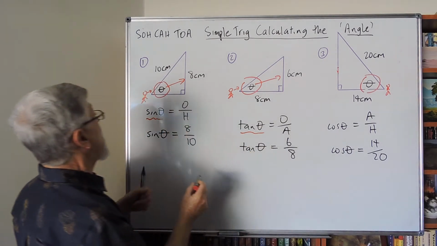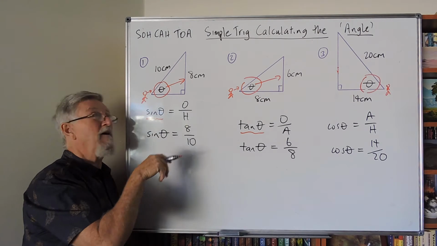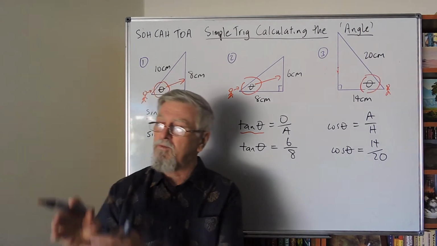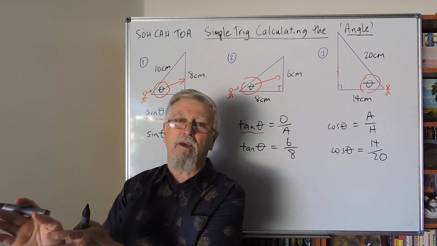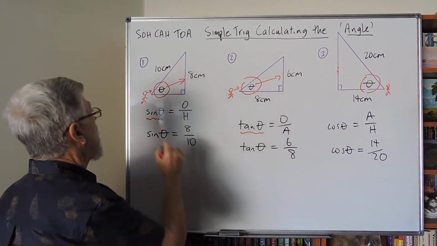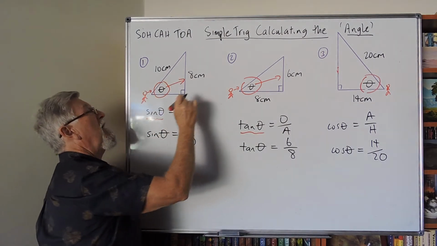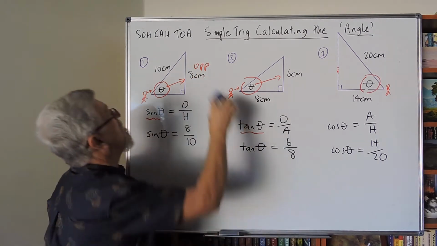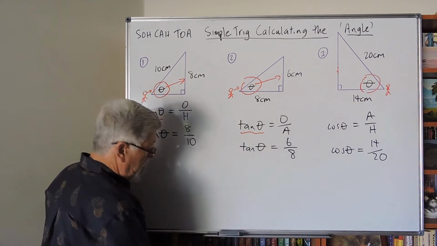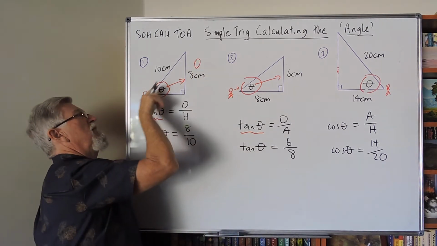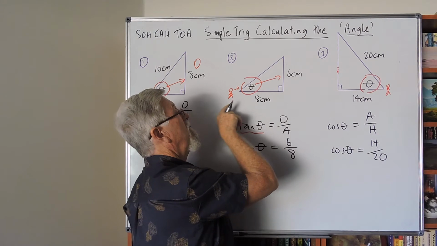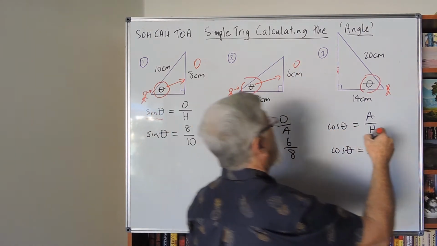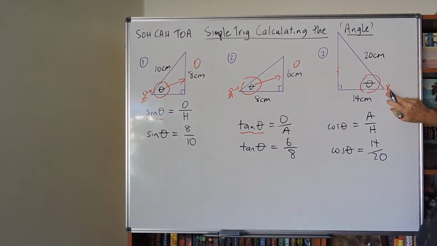Let's go back to this one here. I talked about this being mini-me. I'm looking across, just like I've said a heap of times, at the people opposite me from where my house is. So there's mini-me and I'm looking across, and that's called the opposite. Instead of writing opposite, I prefer to just put a capital O. On this one, there's the opposite, there's mini-me again, looking across to the opposite. And on this one, there's mini-me again, looking across to the opposite, and there's nothing there, so I'm not going to draw the arrow across.